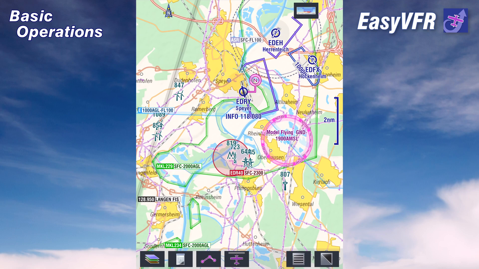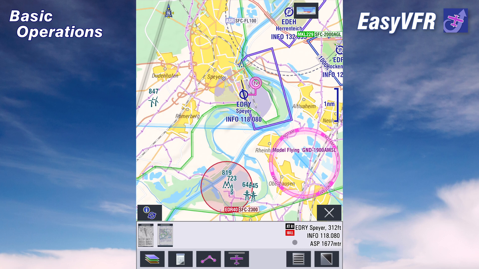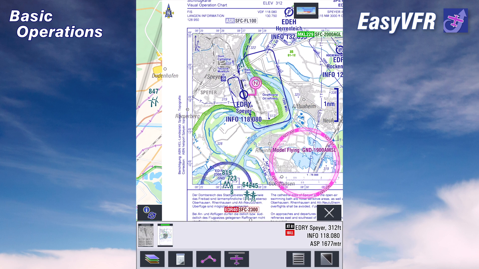When you tap on an airfield or near to an airfield, two things happen. The info wheel appears again as always when you tap once on the moving map, and in addition on the bottom of the screen the direct info bar pops up. This direct info bar gives us basic information about the airfield: available fuel, airfield altitude, radio frequency, type of runway, length of runway, and in addition the approach plate selectors. With a simple click we are able to turn on and off the approach plates for this airfield.